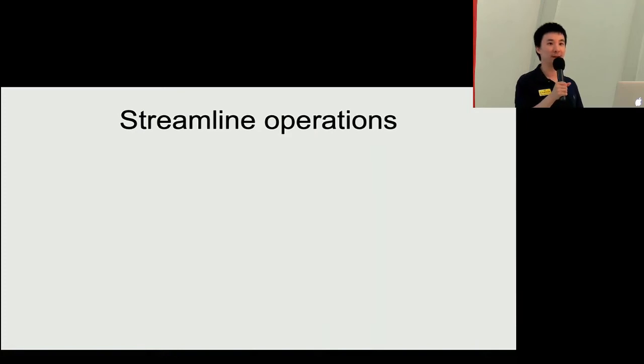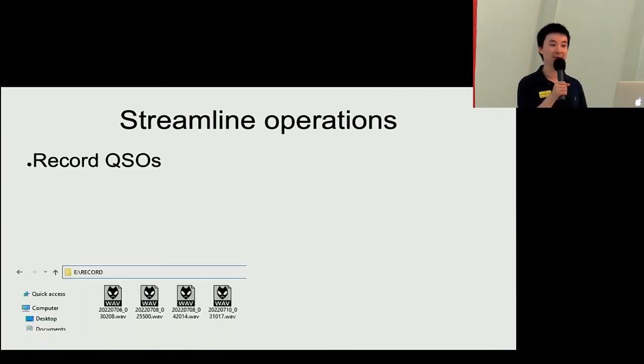Now I'm going to talk about how you can streamline your amateur radio operations with a newer radio. You can record QSOs, and that's real nice because sometimes you missed a call sign or you want to go back and say, what did I talk about on that day? Well, you can record it straight on the radio to an SD card or a USB drive and relive your best contacts.